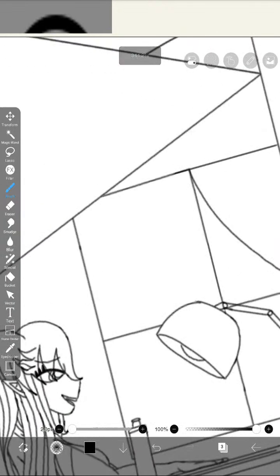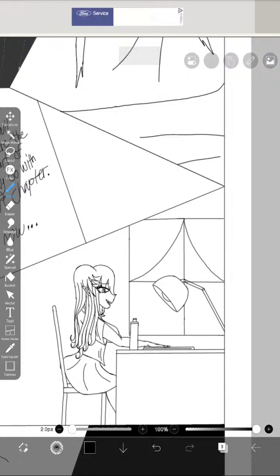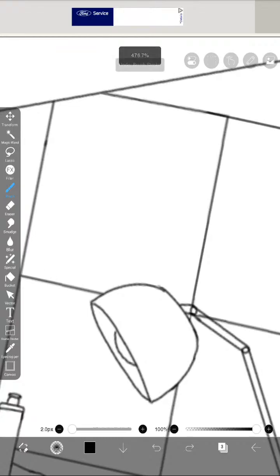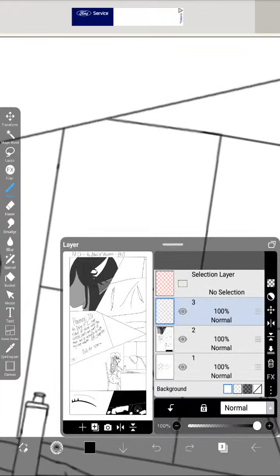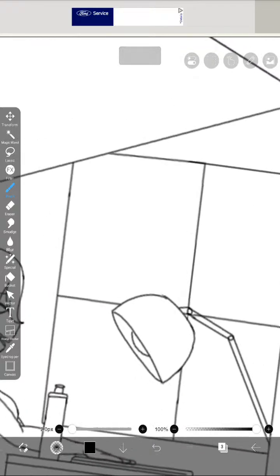But yeah, I kind of want this girl to have some privacy. She is kind of a young adult, so she deserves privacy. Actually, now that I think about it, those need to come down a little further. So this won't take that long. This is just an additional little detail that I wanted to add to this. And don't worry, it's not on the main thing. It's on a layer above, so it'll be a lot easier to work with.